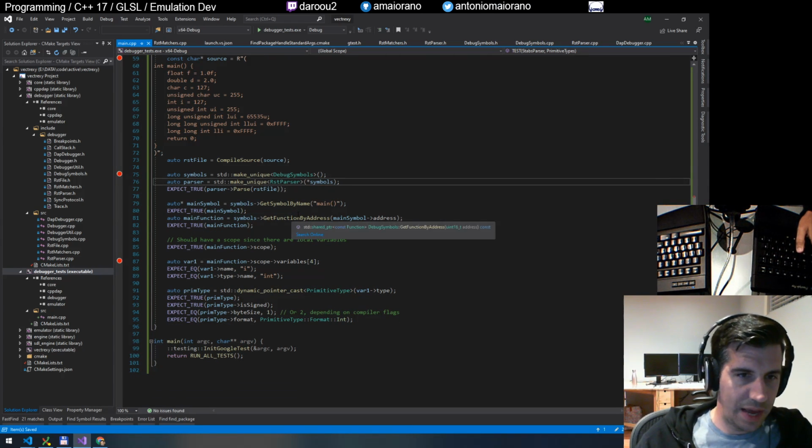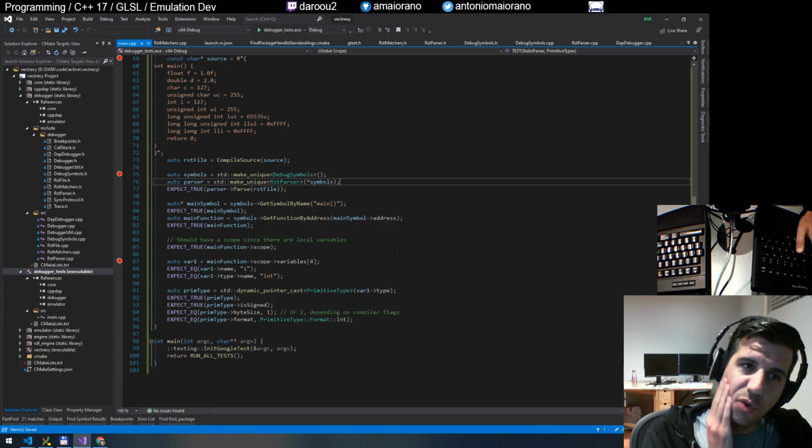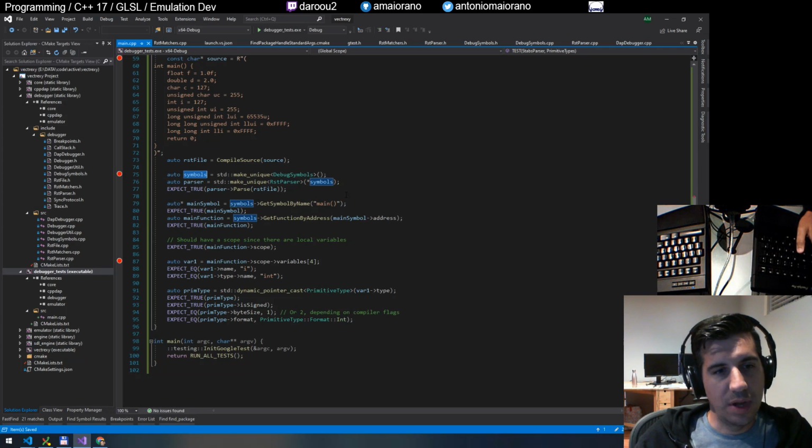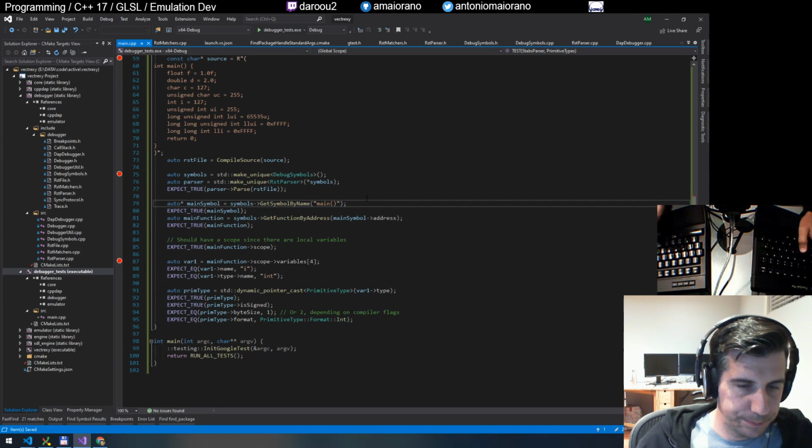And eventually I'm probably going to have a fixture that does most of this, because we're going to want symbols and parser as data members and whatnot. But for now, this is fine. So here we parse.